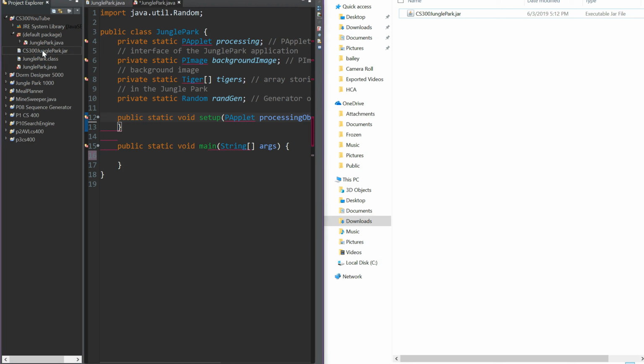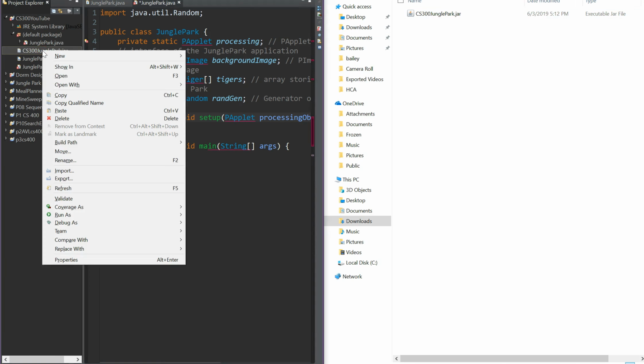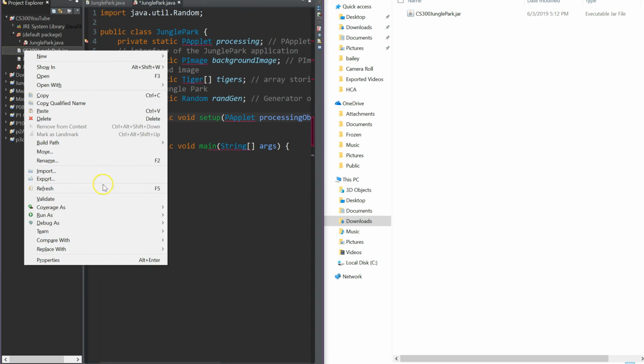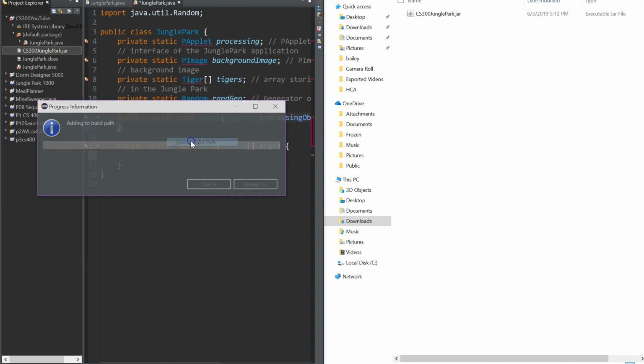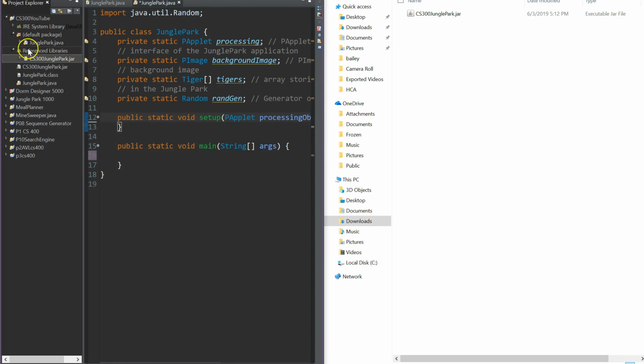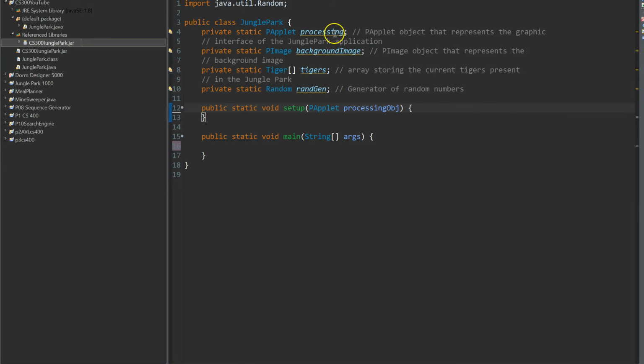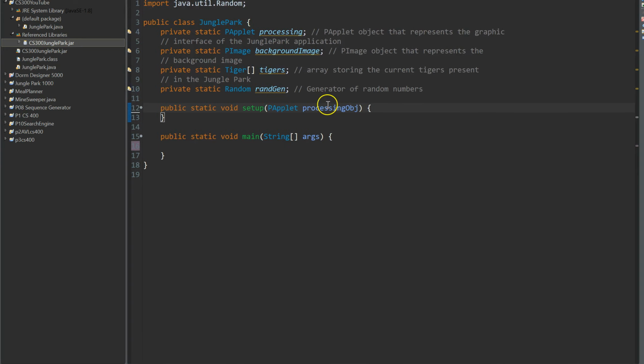And then you're not quite done, because you also have to configure the build path. In order to do that, you just right click on your jar file, go down to build path, and then say add to build path, and it will automatically do that and put it in your reference libraries. Now you can see that all of this red stuff went away, and we have these classes because that is what the processing library provides us with.